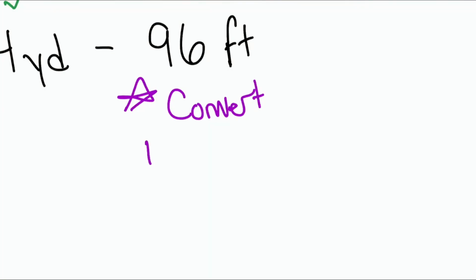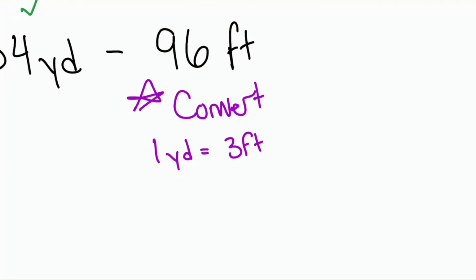Everybody, is this correct here? 1 yard equals 3 feet. Right on. So 1 yard does indeed equal 3 feet. And now from there, everybody, we're going to ask ourselves, are we going to multiply or divide? Well, we're trying to get to the unit that has the 1. And so whenever we're trying to get to that unit with the 1, from feet to yards, from 3 to 1, we are going to divide by 3.